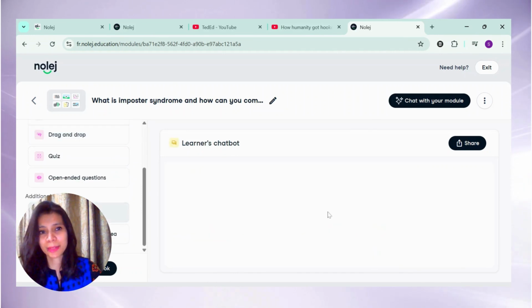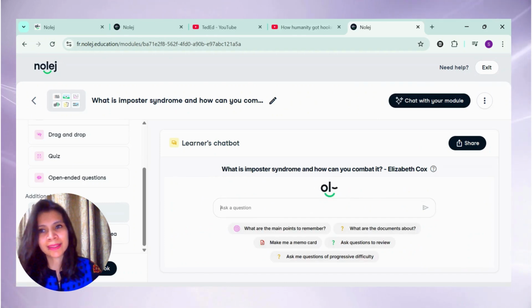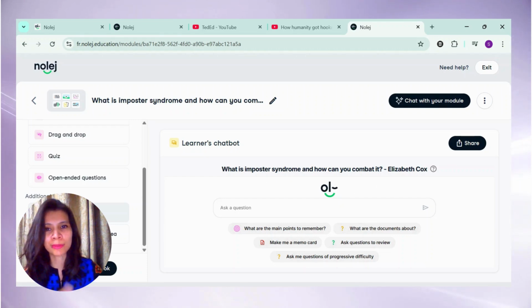This is the learner's chatbot, and you can assign a video to your learner, and then maybe ask them to work with the chatbot.